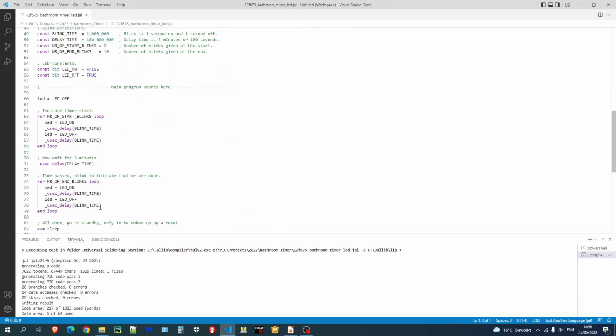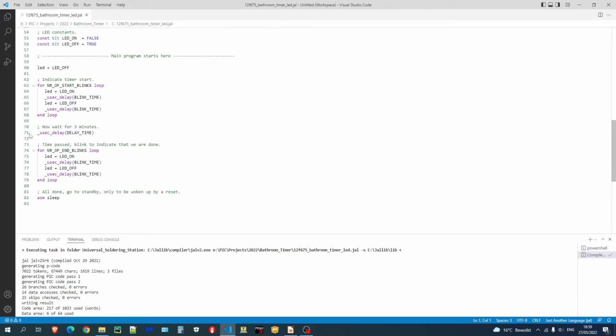And here's where the main program starts, which is very short of course. It starts by switching the LED off and then it starts blinking. This constant was 2, so it will blink twice. It will put the LED on, it will wait the blink time, which was 1 second. It will switch the LED off and again it will wait the blink time.